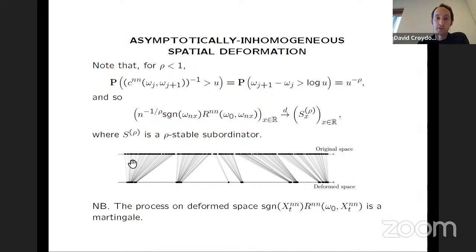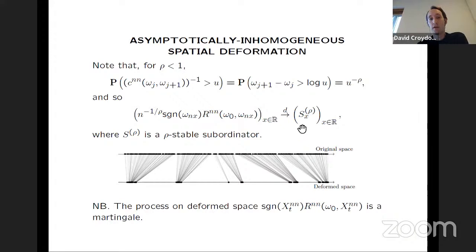What's shown in this picture, on the top here, is just our Poisson points, and all I've done on the bottom is plot them according to their resistance from 0. Maybe 0 is here on the picture. You can see that sometimes we're going to see a slightly long gap in our Poisson process. And when we exponentiate that, it's going to be seen in the scaling limit. In particular, these are going to represent the jumps of the subordinator. That's the limiting process here.